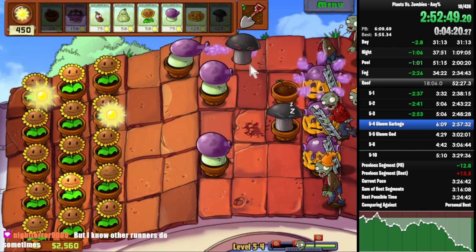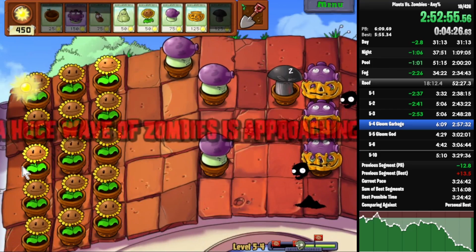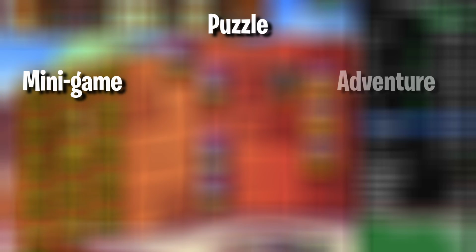Let's talk about the qualifiers. The qualifiers for the tournament have already happened, and will decide which runners are put up against one another for seeded brackets. I'll show you what the bracket looks like in a second, but for now, I want to talk about the qualifiers levels. For the qualifiers, 3 levels were chosen. 1 puzzle, 1 minigame, and 1 adventure mode.